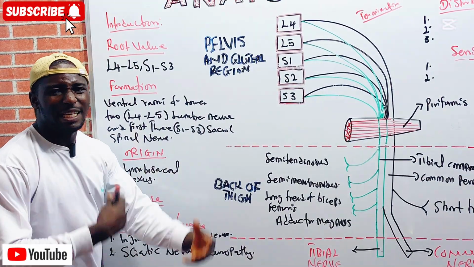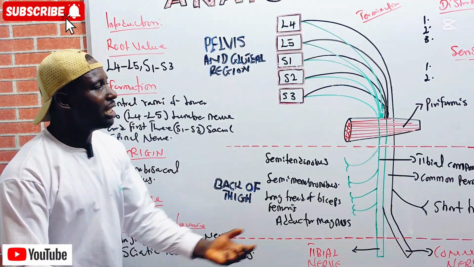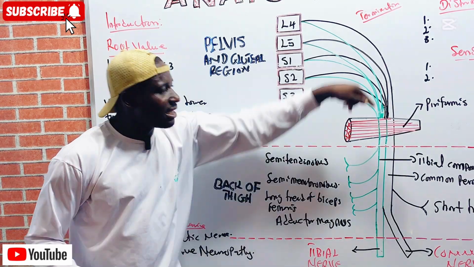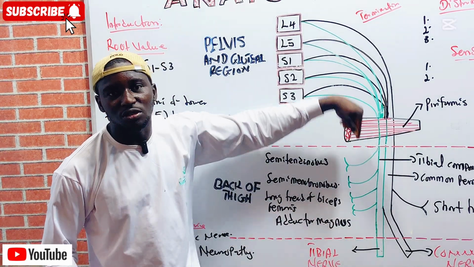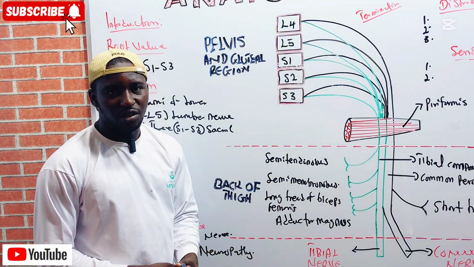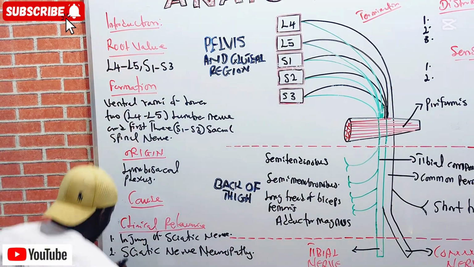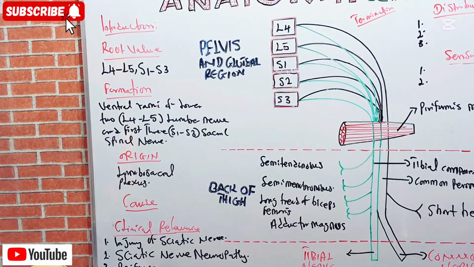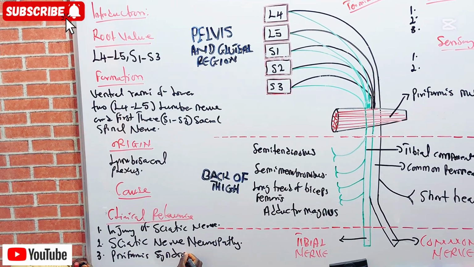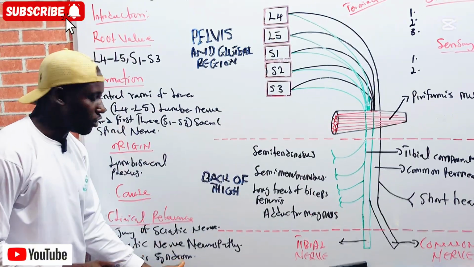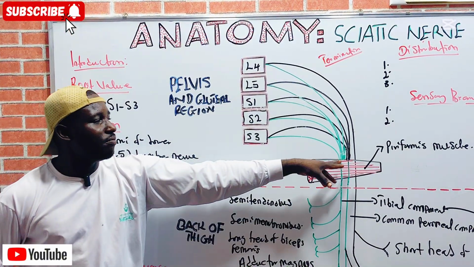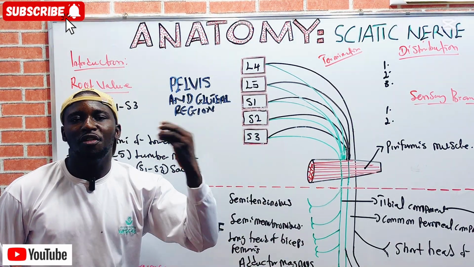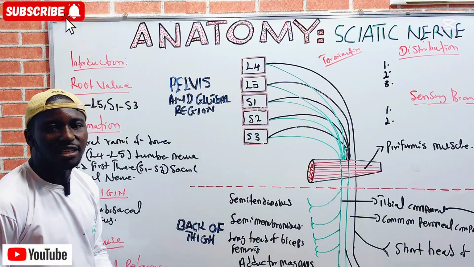There could be a rising symptom of that because the sciatic nerve will be entrapped in the piriformis muscle as it courses along it. It passes between the piriformis muscle as it is trying to descend into the back of the thigh. Okay. The next is piriformis syndrome. Why is that piriformis syndrome? Because the sciatic nerve passes between the piriformis muscle. When it is being entrapped, it could implicate what? Piriformis syndrome.